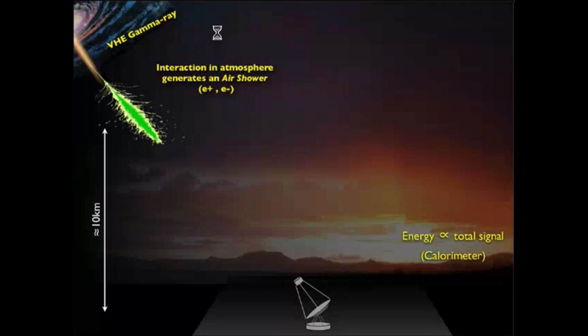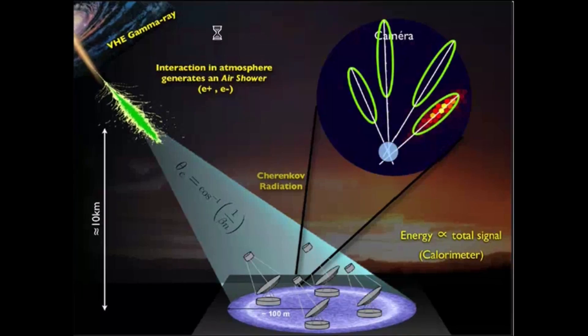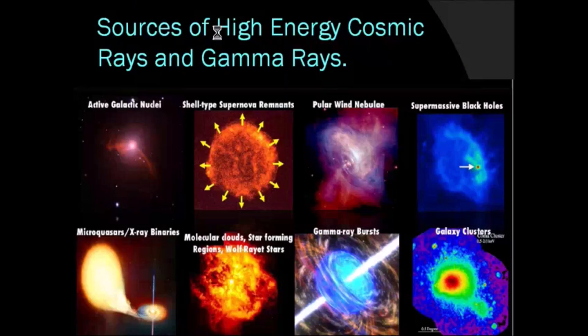The VERITAS array, just to simulate how this actually happens: when the Cherenkov light is given off, we see a ring or an ellipse in the detector aperture. If we put many arrays such as using the VERITAS array, we can actually complement the Fermi telescope in space. These are some of the sources of gamma rays.